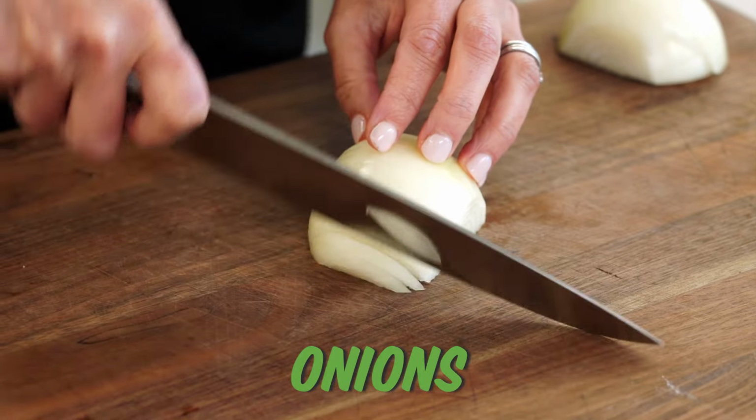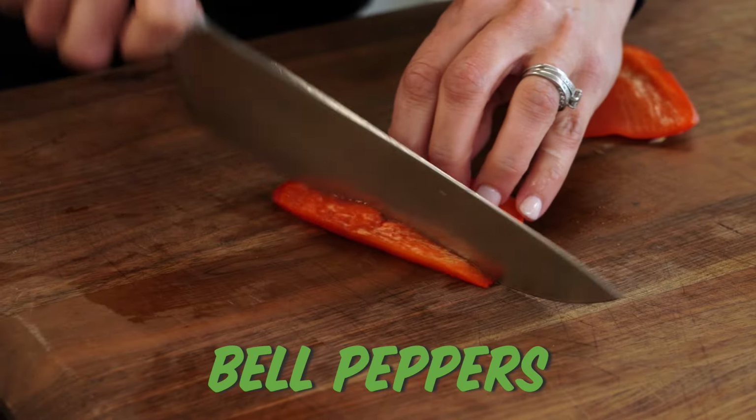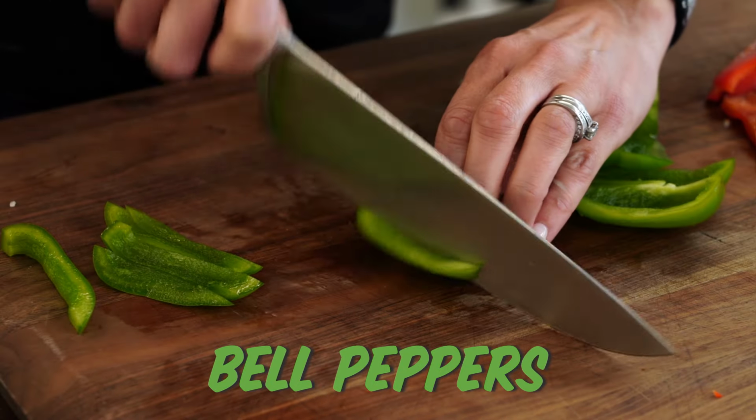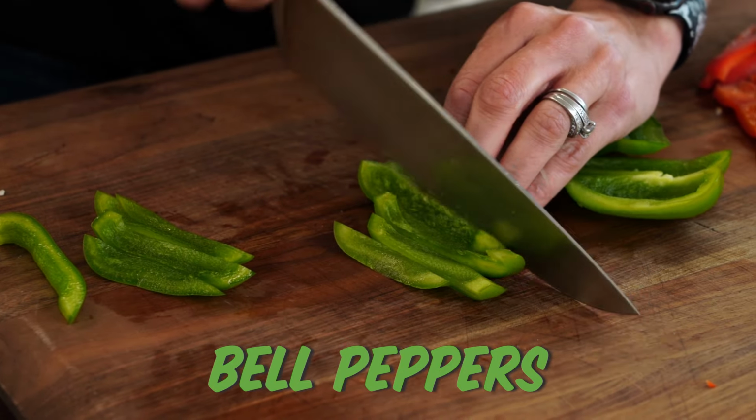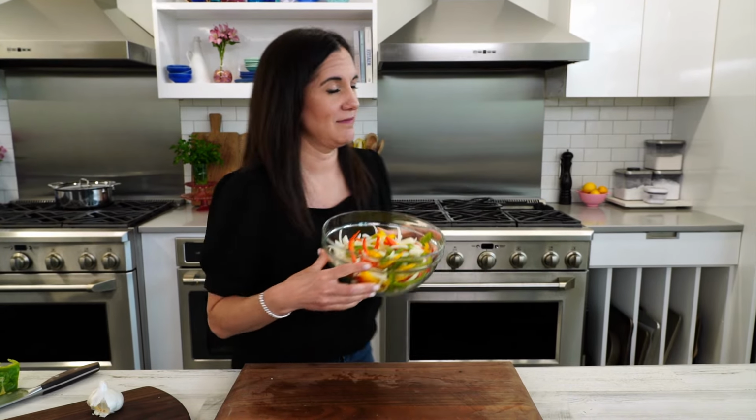I'm using just yellow onions because I like the pungency there. And then I like the variety of colors of peppers. I'm going to slice these really thin because we're doing skillet fajitas. How pretty is that? Don't let me catch you buying these in the frozen food section. Time to get cooking in a hot skillet.